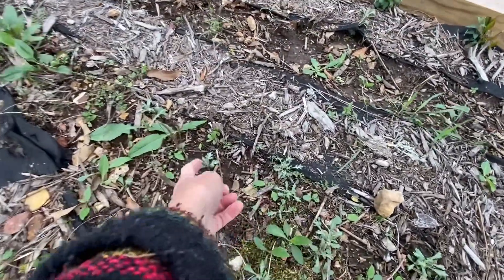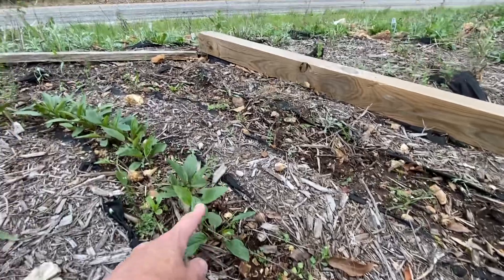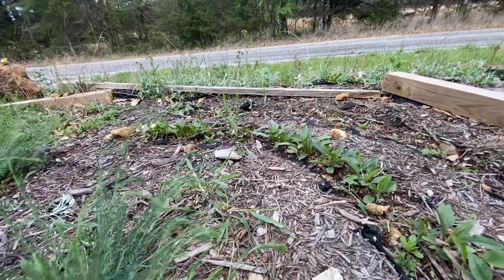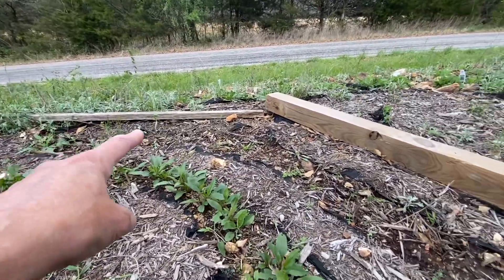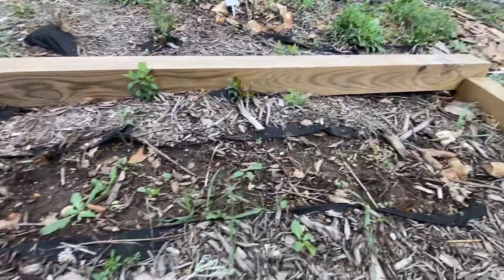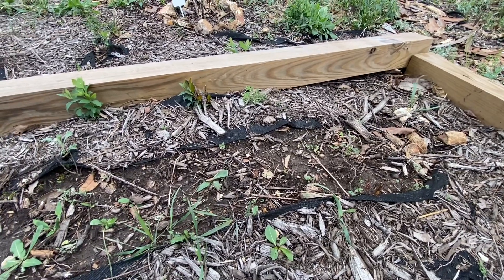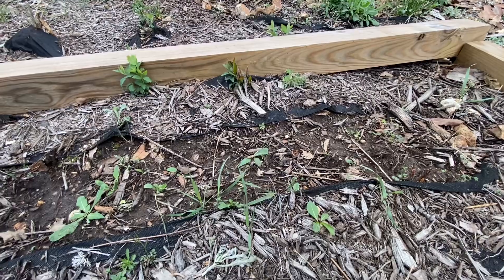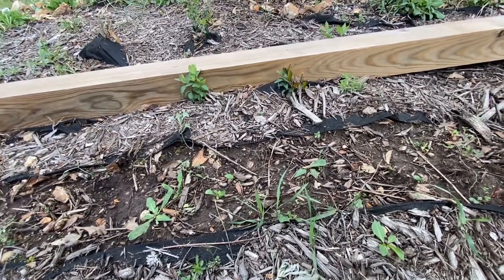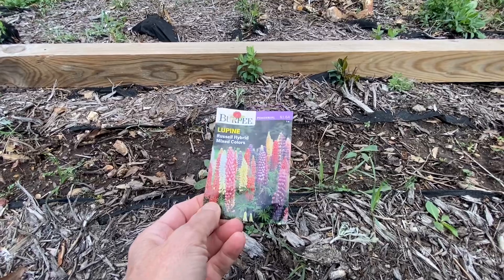We'll pull out all of the mugworts and whatever that dandelion-type thing is. The echinacea comes in really good around that bend. And then I thought, in the third row of the rainbow, since there's nothing back there, I'd put in lupine. I was talking to my friend at Spring Meadow Gardens about lupine and I think it's going to be beautiful back here — I've got some in my magic pouch. Why not just go ahead and put the lupine in?